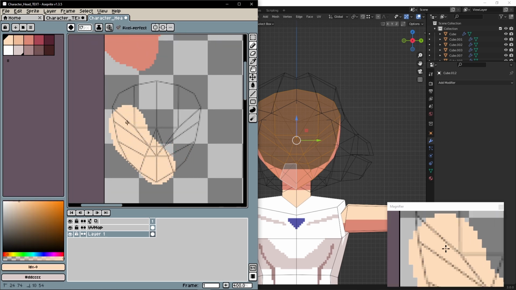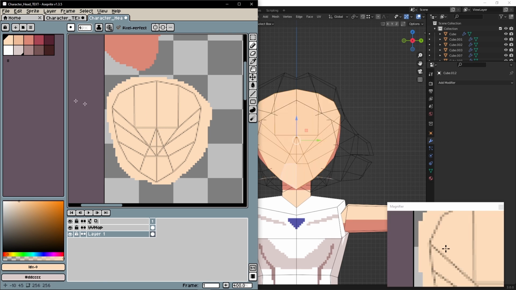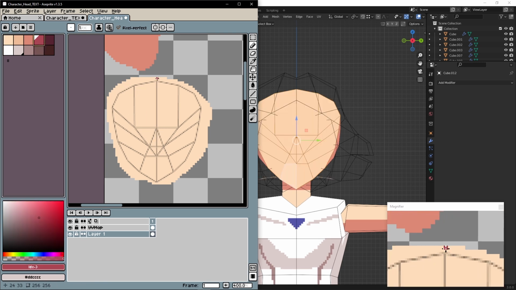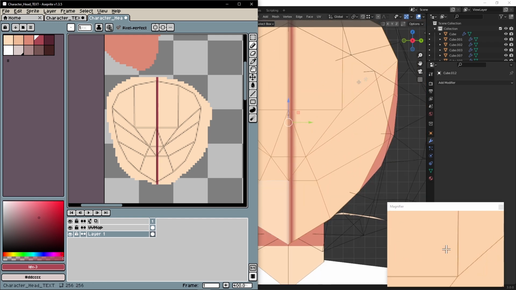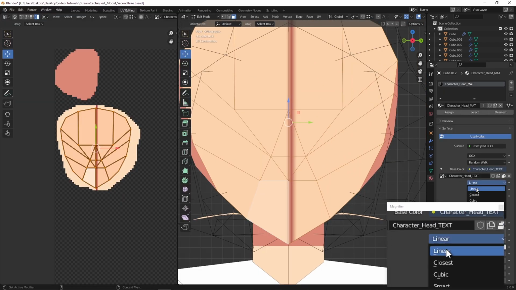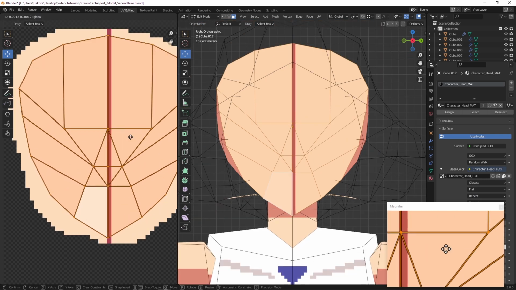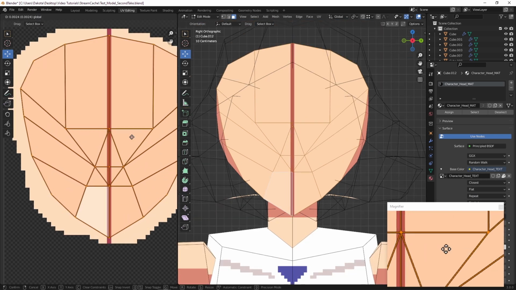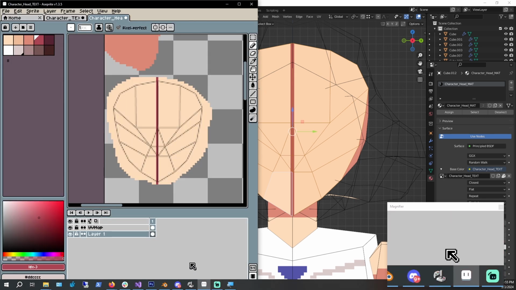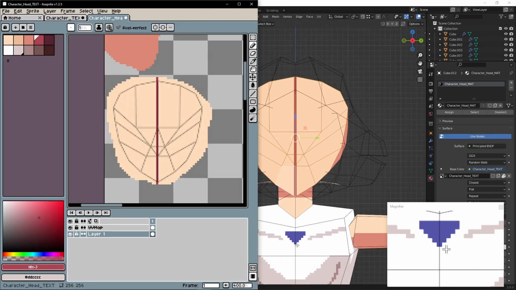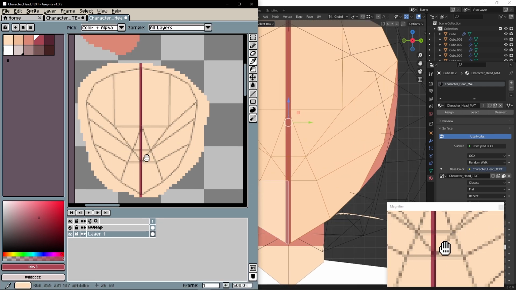So what I'm going to do is test this out just a little bit. I'm going to put a line down the middle just like this, and this is going to help me with the UV. Oop, we never set our texture to closest. I actually want to center this UV ahead of time, once again, because this is our most complex shape. The level of detail looks pretty close to what we already have in mind.